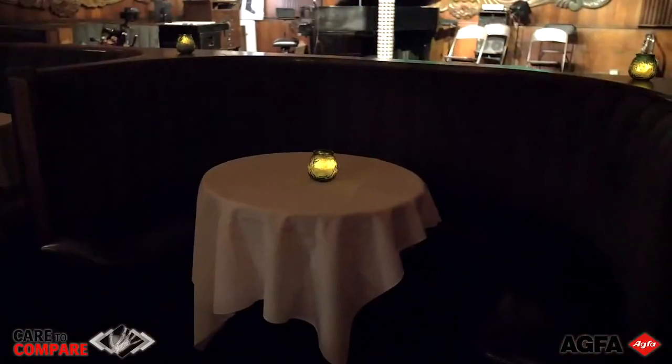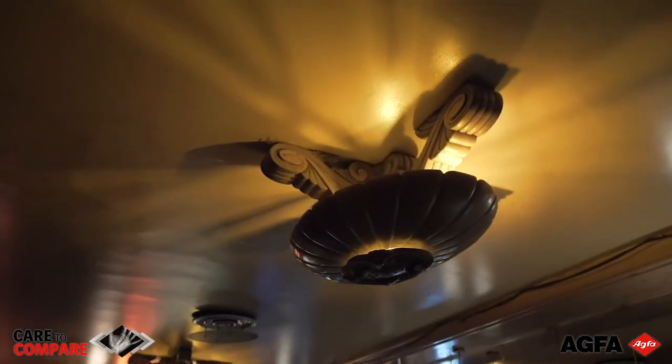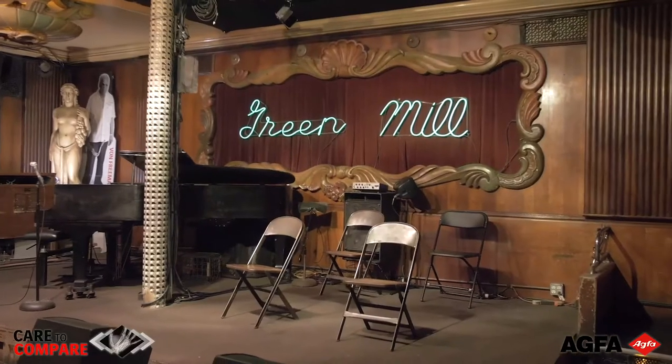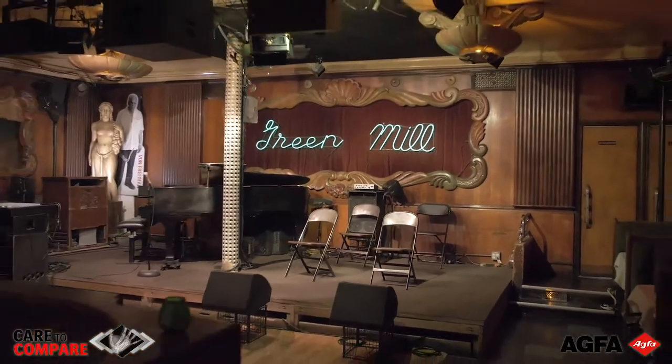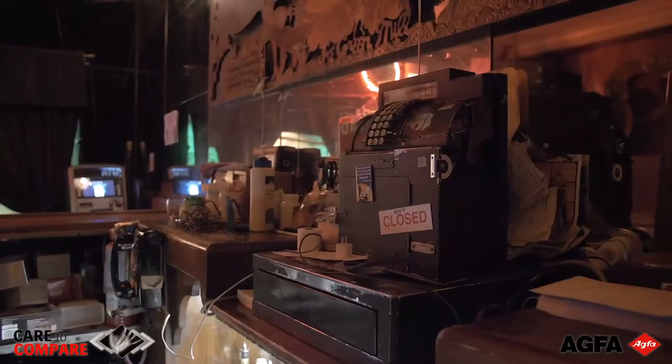That's the Al Capone booth right there. Of course. I'm curious about the interior and the decor. Is everything original, or can you tell us a little bit about what you've restored? Well, the last major remodeling was 1942, and that's when the ceiling was lowered 36 inches for the ductwork for the air conditioning. And then all I did in 1986 is I built the big stage back there and the dance floor and just restored everything else. The cash registers we still use, and that's a newer one, 1936, that's a 1934, and then our newest one in the front, 1940-something. That's like brand new. Wow.